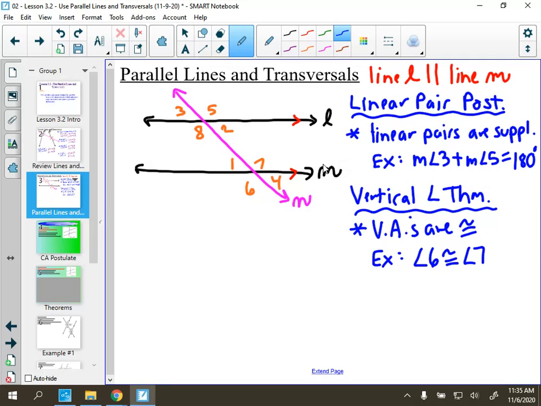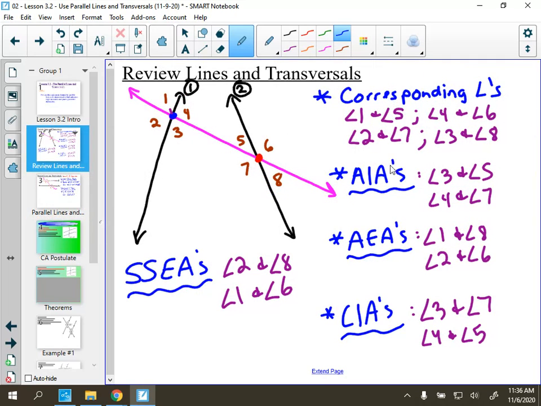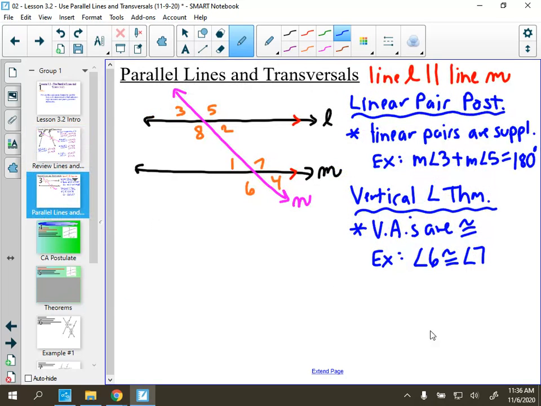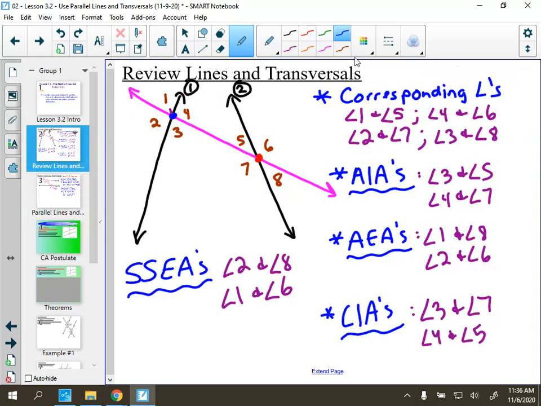Here's the new ones. Those same angle pairs that we just came up with, they all have relationships there. Here's the first one, the corresponding angle postulate. All right, linear pair postulate, vertical angle theorem. So we're basically going to add however many names we came up with there. What did we have? 1, 2, 3, 4, 5. We'll come up with 5 new theorems and postulates. But here's the beauty of it. As long as you know the names of the pairs, you basically know the names of the theorems and postulates. It's not like we're coming up with a weird name. It's called the corresponding angle postulate.